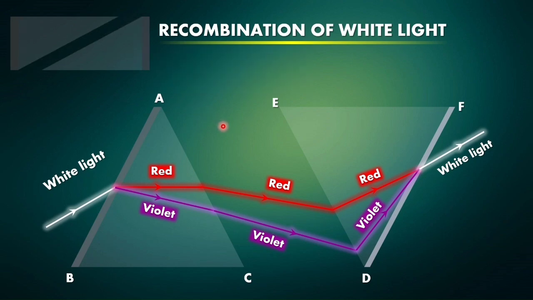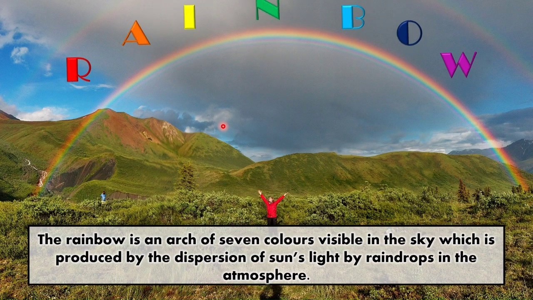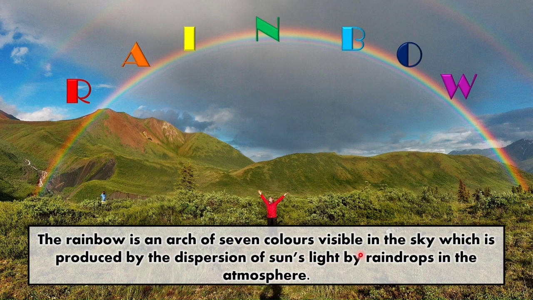Alright guys, now let us see another interesting thing, that is rainbow formation. So this rainbow, it is an arc of 7 colors visible in the sky which is produced by the dispersion of sun's light by raindrops in the atmosphere. So borokhon diar pisot akakhot ketiaba eta natural spectrum appear hoy, right? So he natural spectrum to ke koy rainbow, and it is caused by dispersion of sunlight by tiny water droplets which are present in the atmosphere.